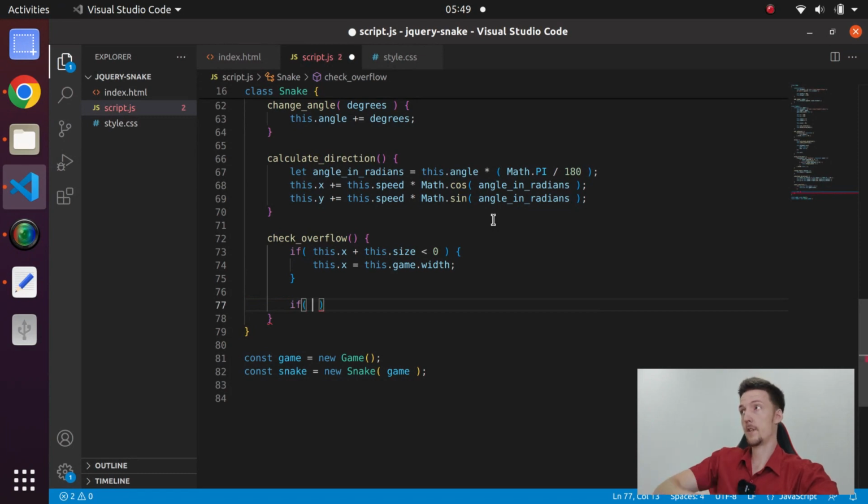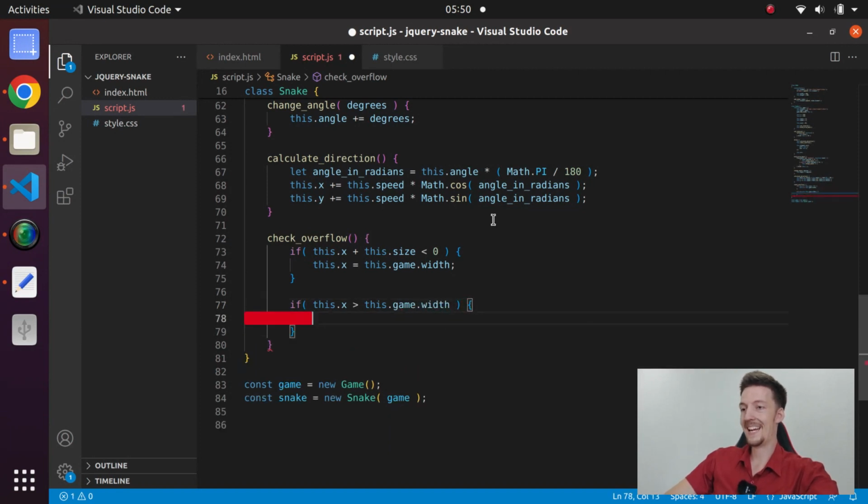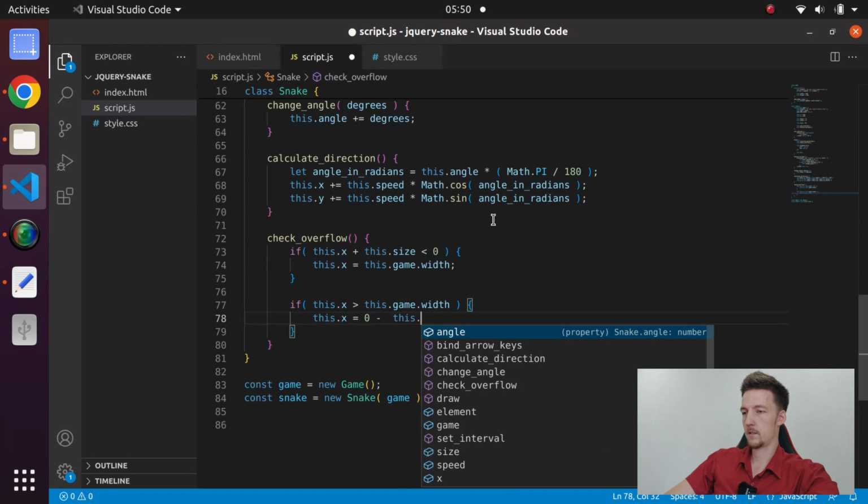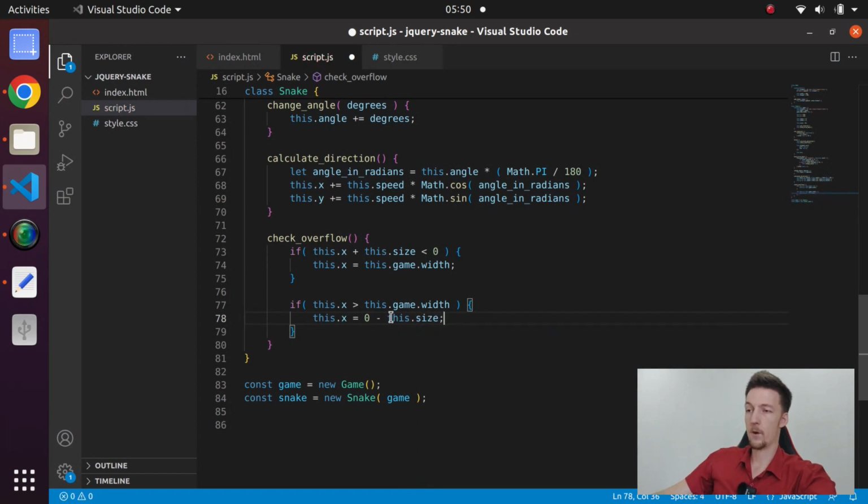So if it's on the other side, then if this.x is greater than this.game.width, then this.x has to be 0, but not 0 because then it's already on the screen. It has to be 0 minus this.size. And we can actually do this just like this, minus this.size. It's going to be the same thing. So that should work in the x-axis.